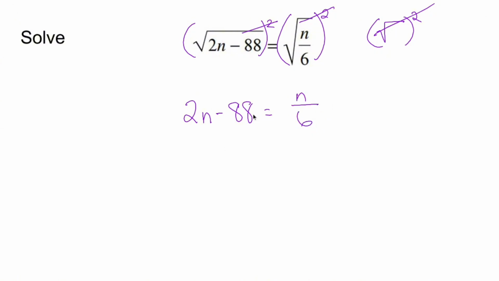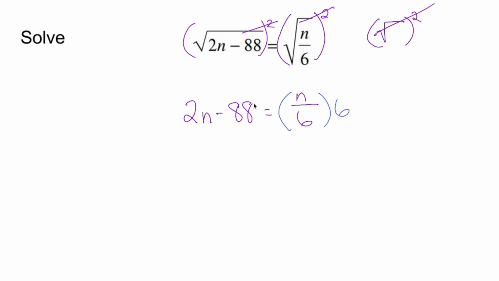This is a very unique problem. I haven't done a video like this yet, at least not for my Algebra 1 videos, but we're going to learn it here because this is brand new. I have n over 6, and a lot of you might be thinking, well, what do I do with that? Why don't we just get rid of the divided by 6 by multiplying 6 to both sides?